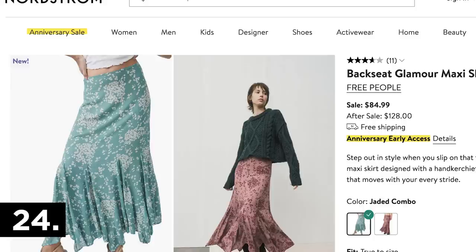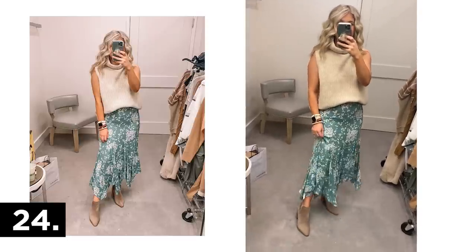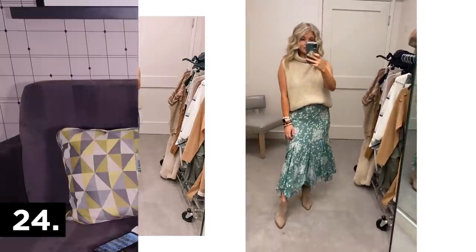How fun is this Free People skirt? I was in love with it — it's blue, floral, and the bottom is so unique and fun with a flowy hem. I will say this fabric has no stretch whatsoever, so I was in the four and I think I might have preferred the six since it's a little tight in the booty area. The bottom is nice and flowy, and it's really cute with booties and a sweater.